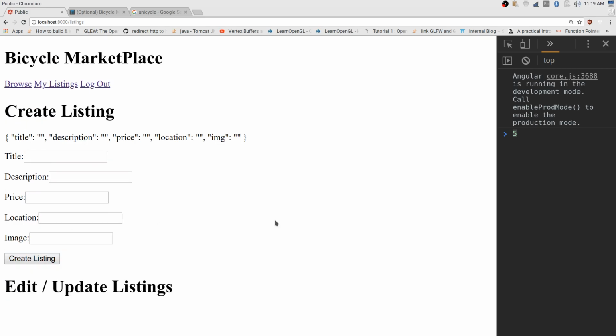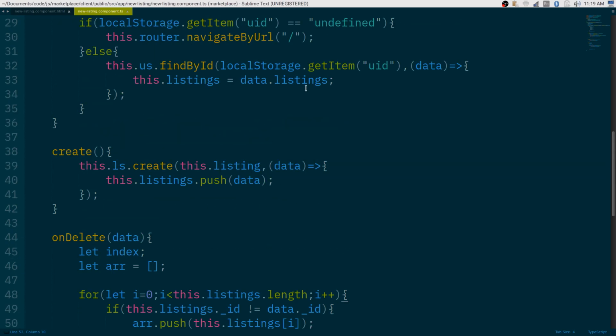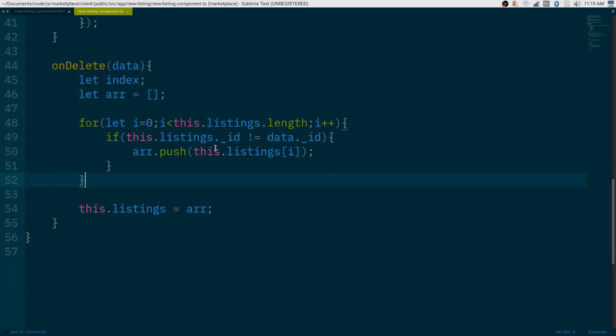Okay, so that's probably not a good way to do it. Yeah, you don't want stuff disappearing. I was trying to do the index on the splice, and I just couldn't get the right index. Can you pop at an index? No, you switch it with the last one and then pop the last one.